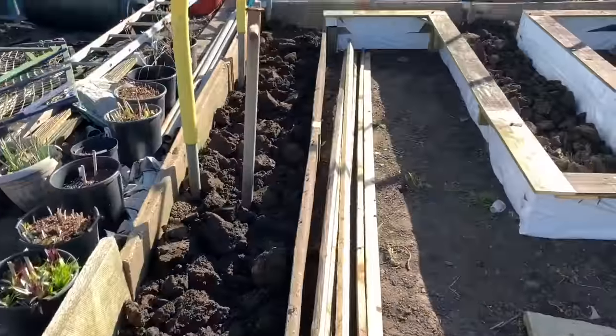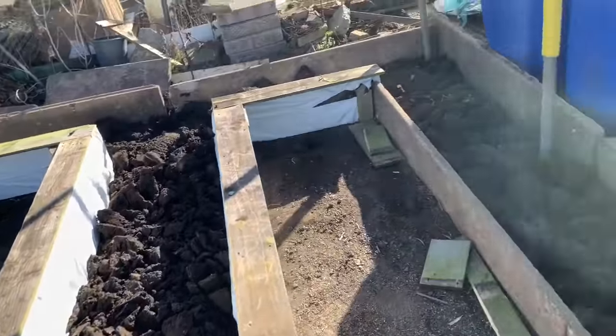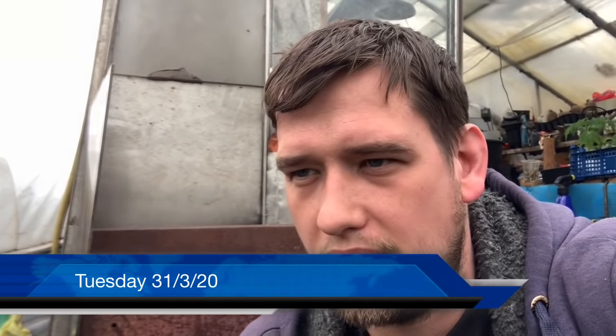Job's a good one. It's that side done, back done, this middle section's done, and that section down there is done as well. Good morning, it's Tuesday now. I'm down the plot and I've been met by a nice surprise.